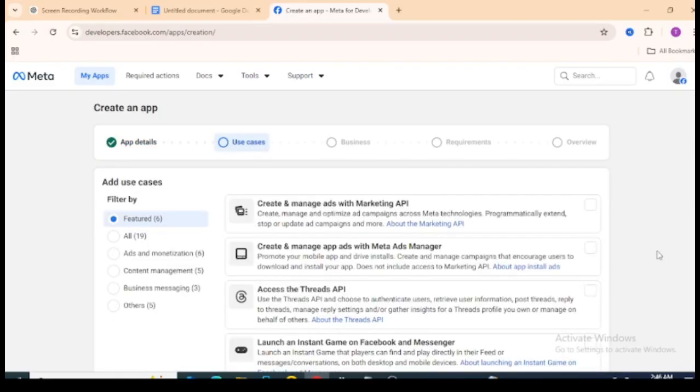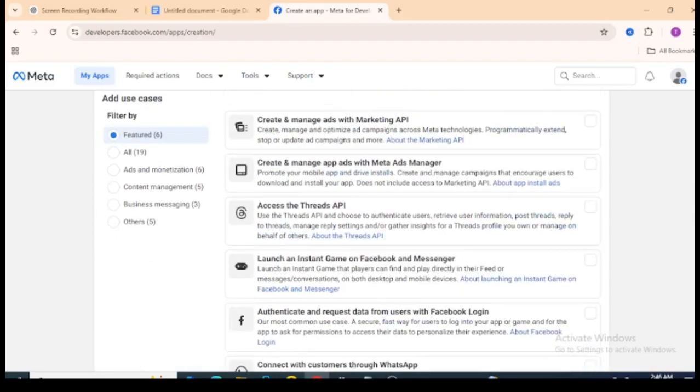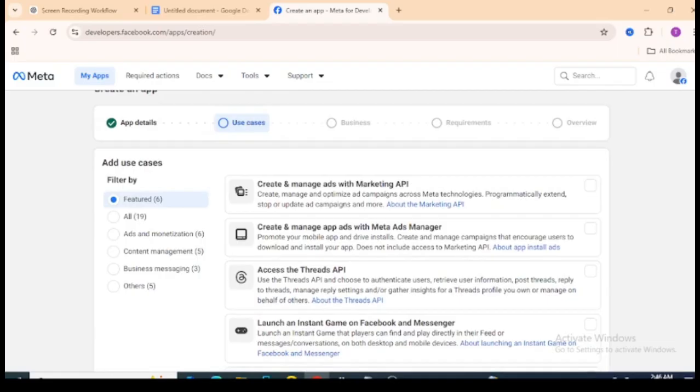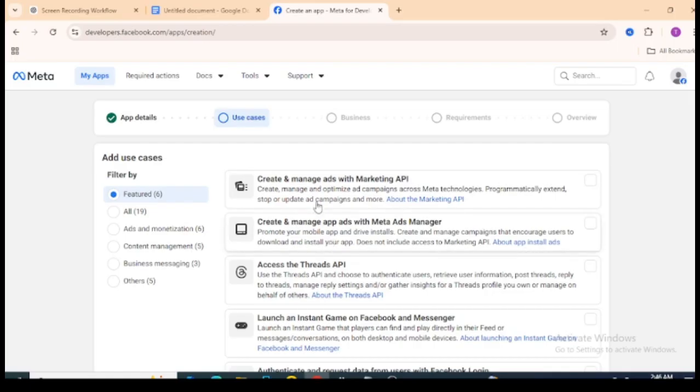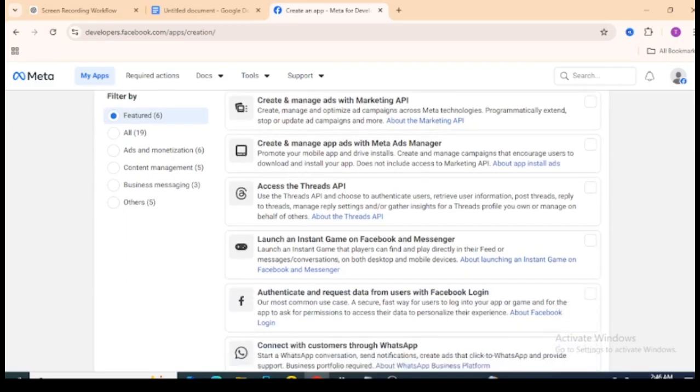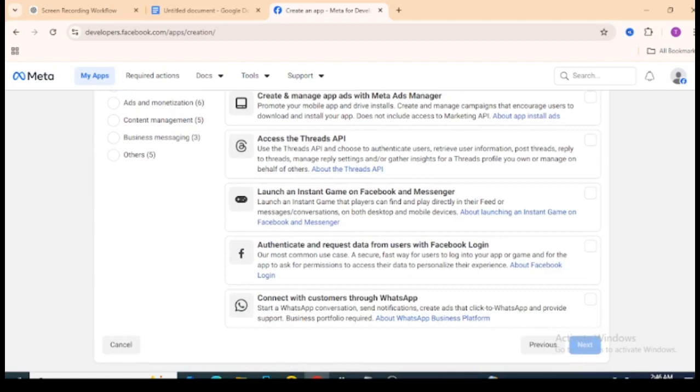So basically what we're going to do is come down here and select what specifically you want to use it for. All right, the exact API you want. Okay, you have create and manage ads with marketing API. You have create and manage app ads with ads API manager and all of that. You also have things like launch an instant gaming, all of that.